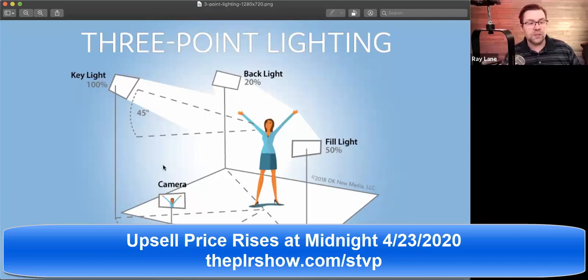Yep. And the other thing too is nowadays it's not that difficult to get what they call balanced fluorescent light bulbs. So if you don't have key lights and fill lights and all that stuff, you can get fluorescent tubes for your office that are daylight balanced and more stable. They're not going to change color on you. And some are even specifically built for photography. They're a lot more expensive, but they're going to give you a perfectly stable light, and they're not going to have that flicker or that color change on you. So there are opportunities to do that as well.